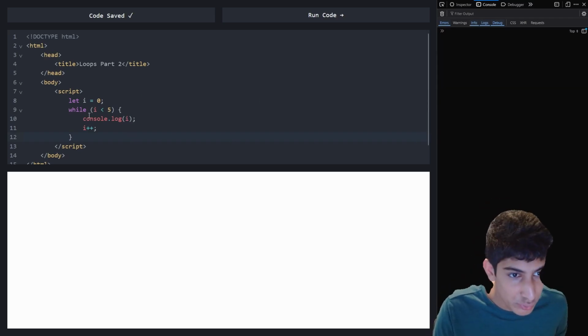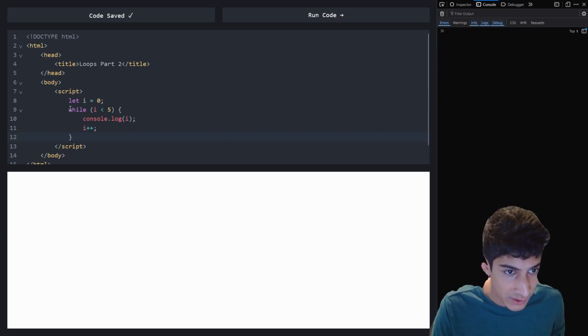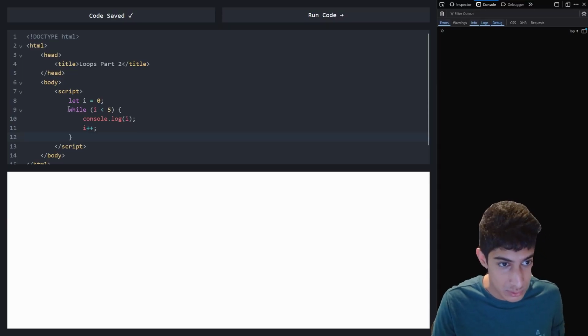So another type of loop that is available for us to use in JavaScript is called a do-while loop.